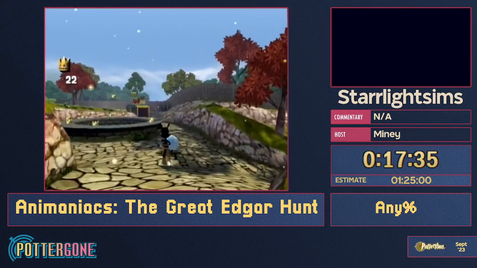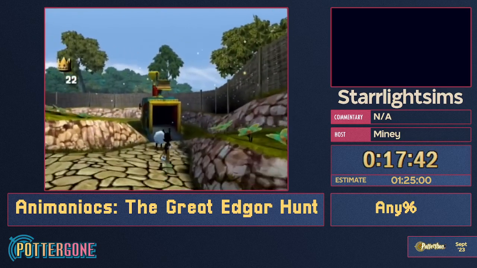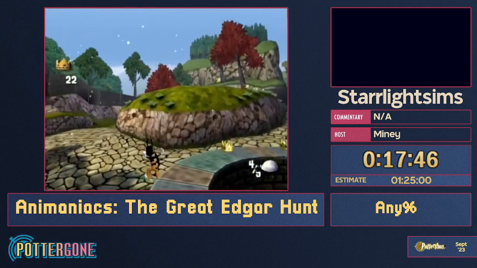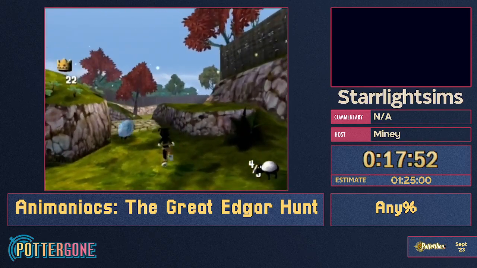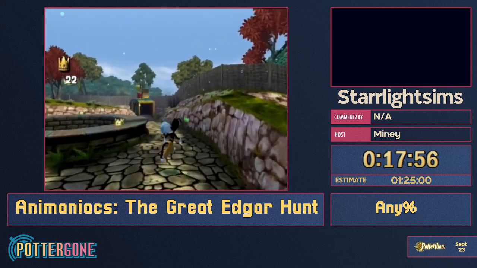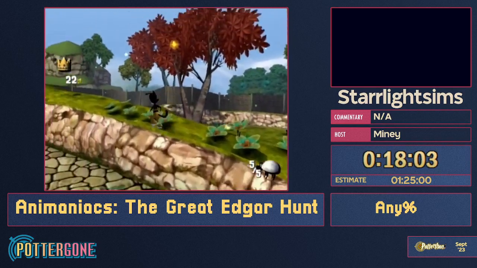Be careful. So we won't get to see another of the Animaniacs until we get out of this level, so we're still stuck with Yakko for now. In theory, if you were playing this game casually, you'd have all 3 at this point, but we won't be getting Dot until much later into the run. So like I said, she's pretty useless.